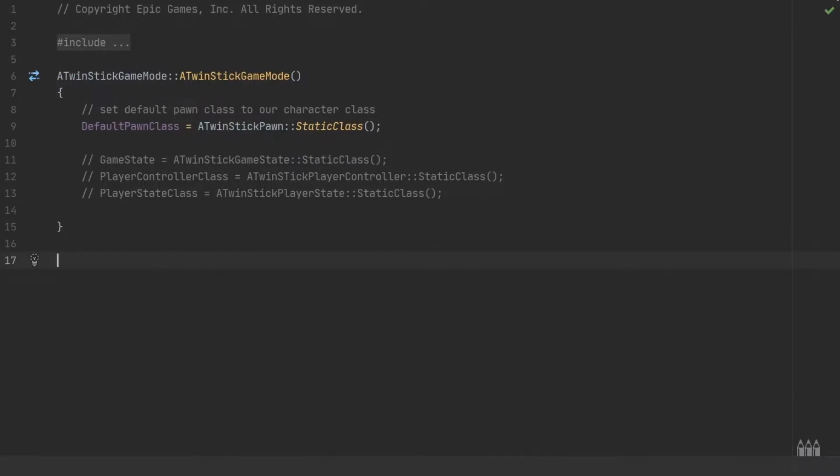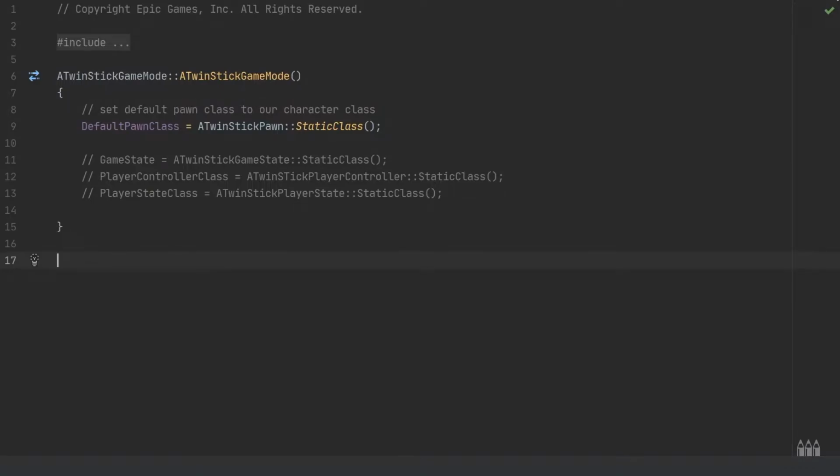Inside of the game mode class file, I've created just a quick example of what we would need to be doing if we were going to set everything up in C++, since we don't have the flexibility of even assigning the default classes in the project. In a standard project, the other very common thing that you tend to see a game mode controlling, especially in most single player games, is the player controller. So we can see here that all of this is commented out because we don't have any of these classes, and this would obviously then cause some compilation errors.